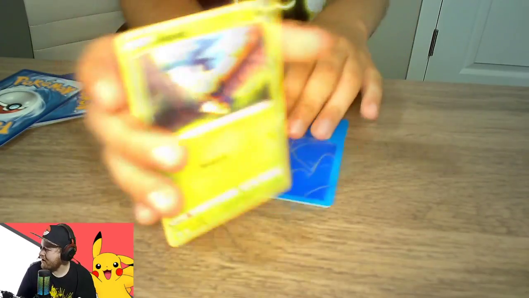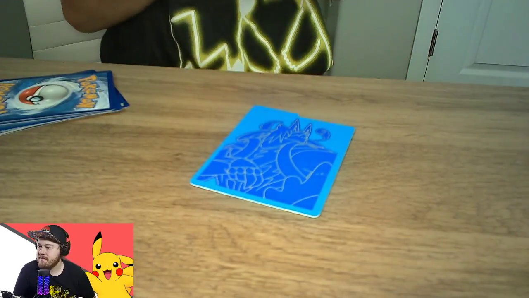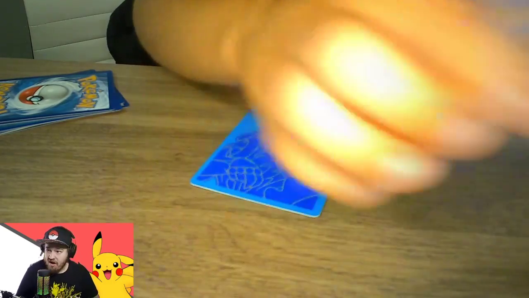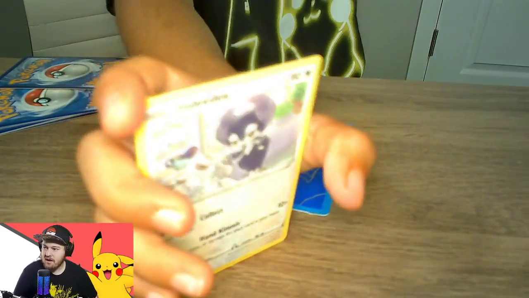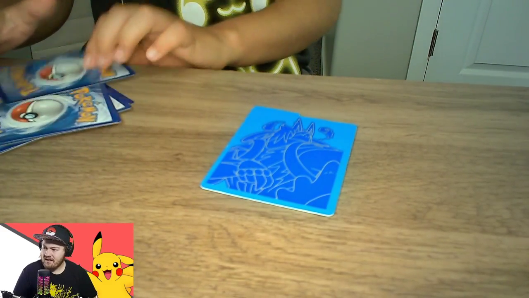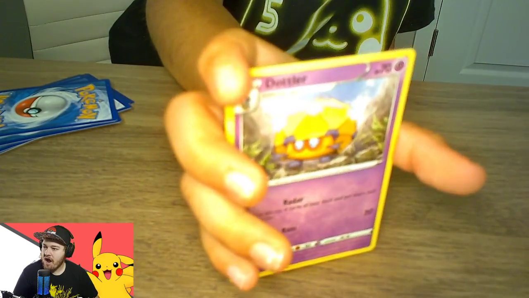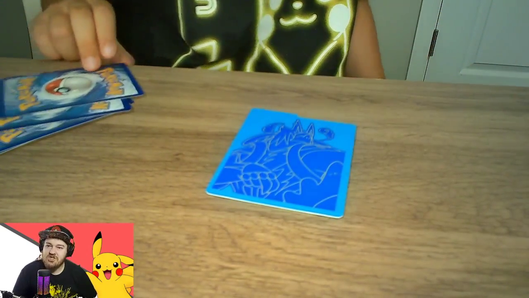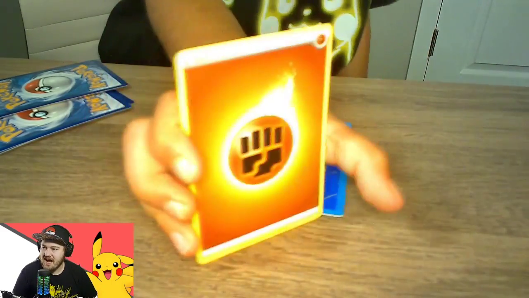What's up, bro? Blipbug! Nice. Whoa. Crawdaunt! We got the Corphish and now we can evolve it to Crawdaunt. Look at that. That's sweet. Indeedy. Yes, indeedy. What's gonna happen? Is that a Drapion? Yeah. Oh no, that's a Dottler. Nice. Dottler. Drapion is totally a different one. Another energy. Nice. All right.